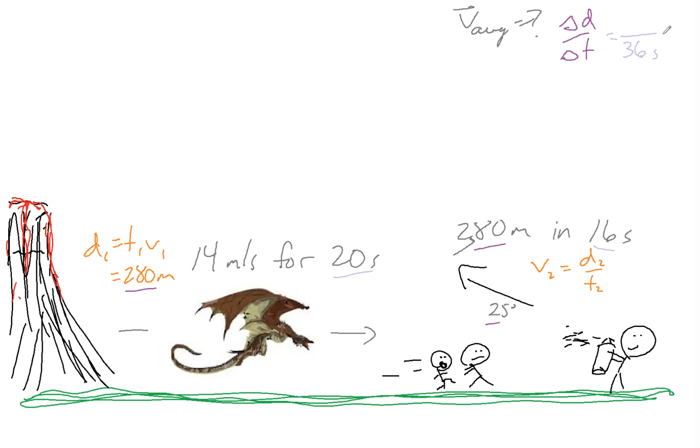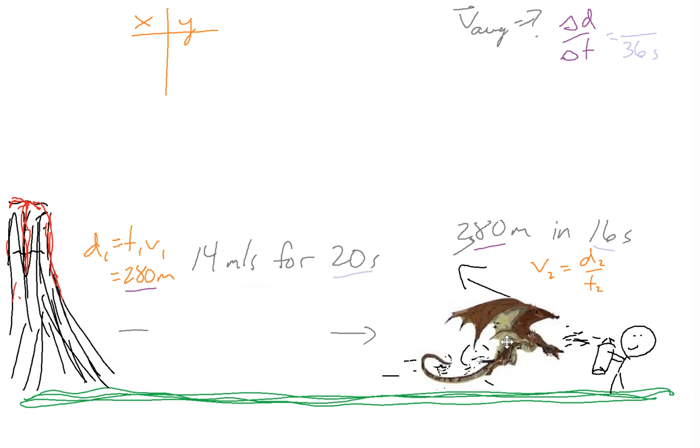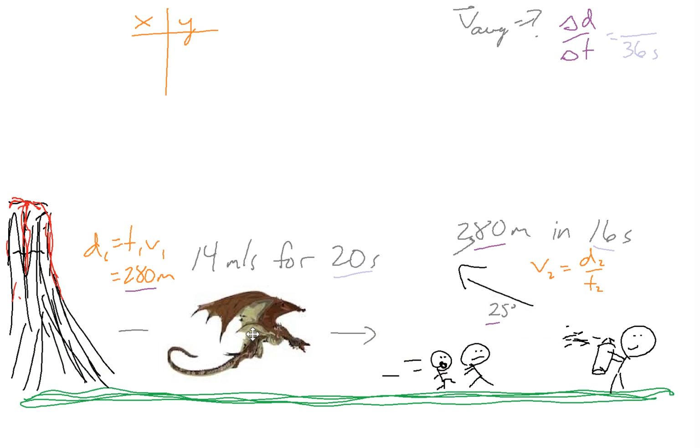And of course, since he's changing direction angle, I'm going to have to break apart my d values in order to find out my displacement vector. All right, so I'm going to break out an XY chart again, like before, and break apart my d values. So first things first, my dragon starts over here, and first my dragon goes straight across 280 meters. So that's no big deal. So 280 meters straight to the right. So the x component would be 280 and the y component would be 0.